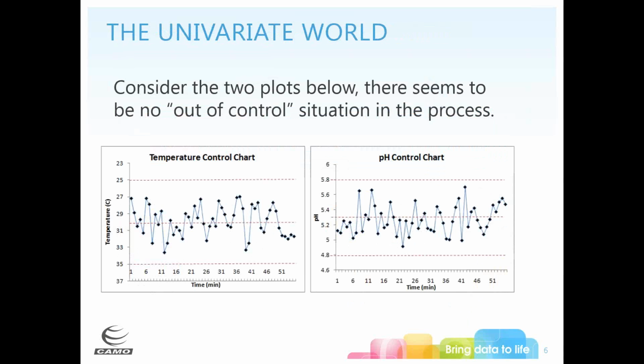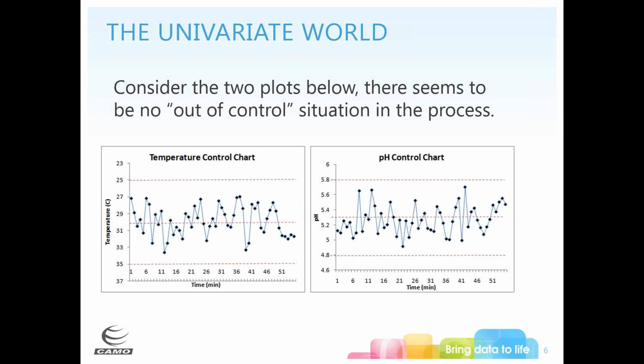If you've ever worked in any sort of manufacturing process, you may have seen something like this. These are control charts. And in this case, we're looking at our data and it looks like everything's perfectly under control. For our temperature, we have our target, that's going to be the center dashed line. And the top and bottom dashed lines are limits. So as long as our measurements stay within this space, then we think that everything is behaving properly.